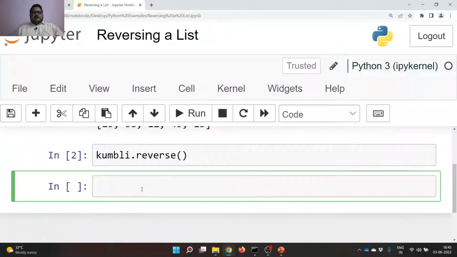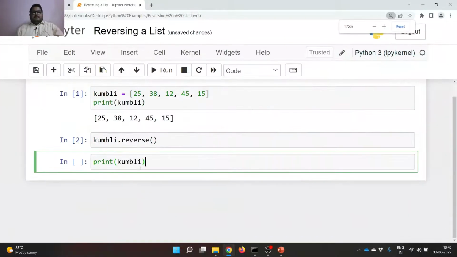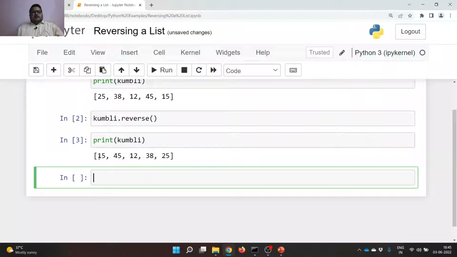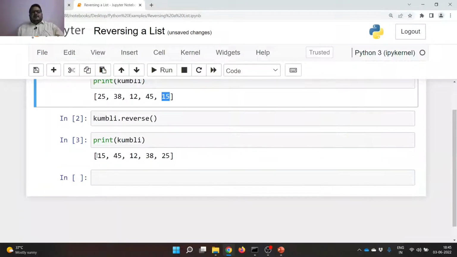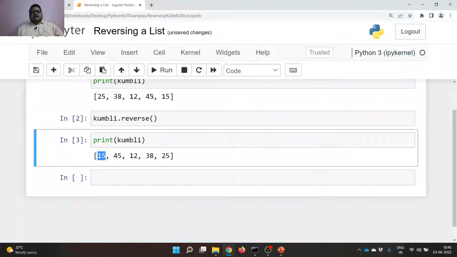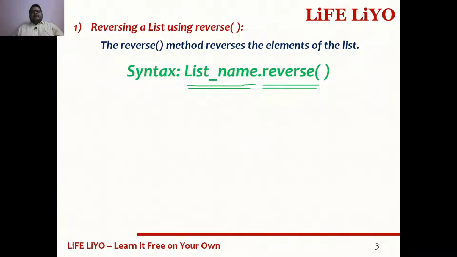Now if you print Kumbli, look here, the last element has turned into the first, then 45, preceded by 12, and then 38, then 25. This is one way of reversing the elements of a list, by using the reverse method.